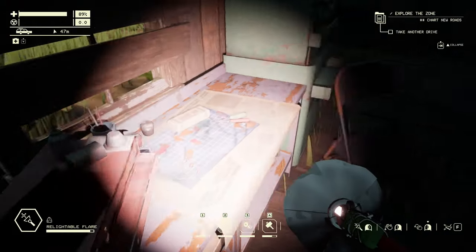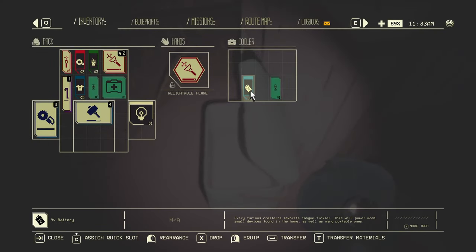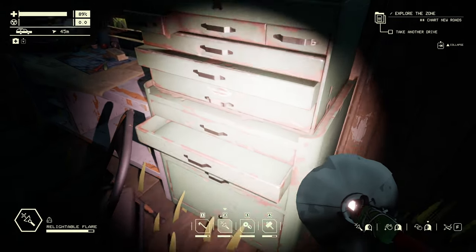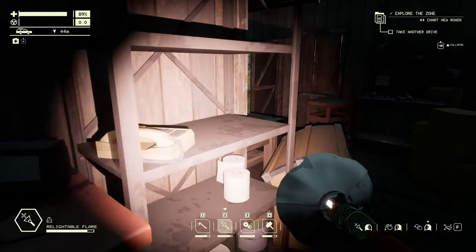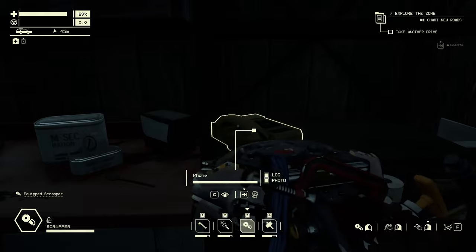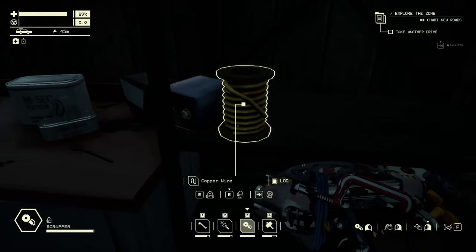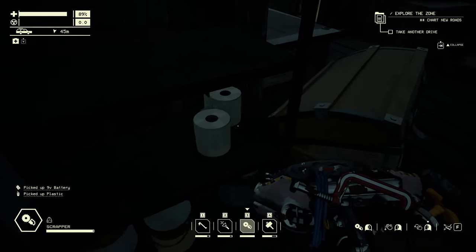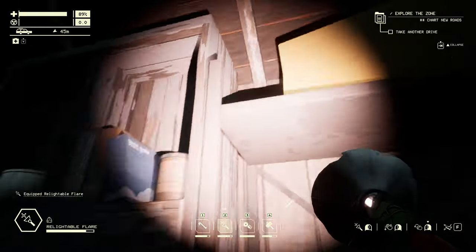Fabric and duct tape, very nice. Oh my gosh, this thing is so bright. And in the cooler, we have canned food and a battery. And there's another dresser here, right? No, a tool chest. Okay, nothing of consequence. Oh wait, there's a phone. Copper wire. Did we get electronics out of it? We didn't. I wonder if we get different stuff from using the impact hammer.